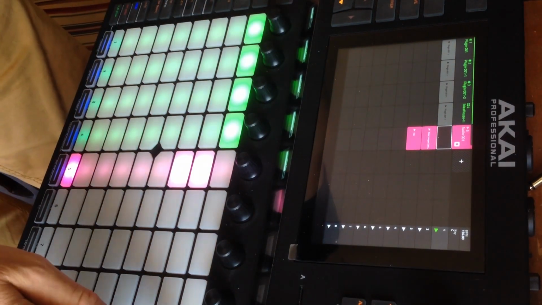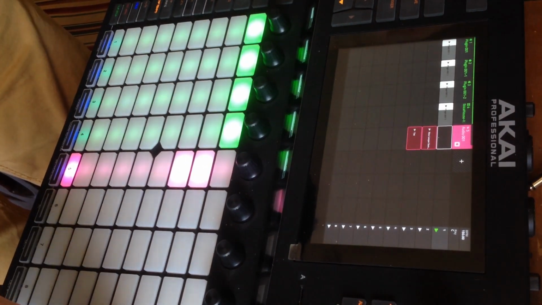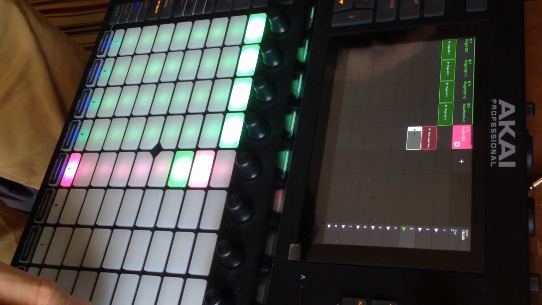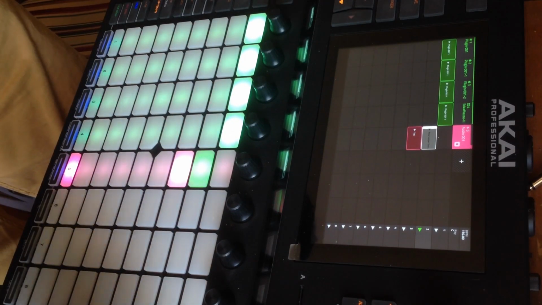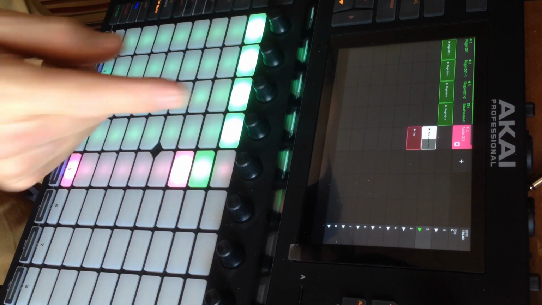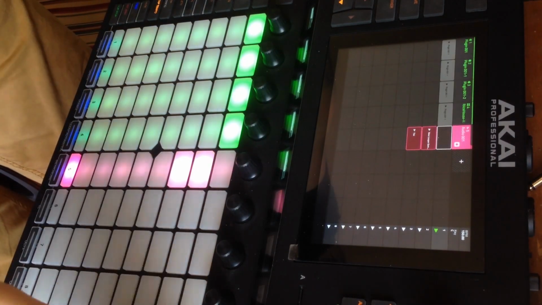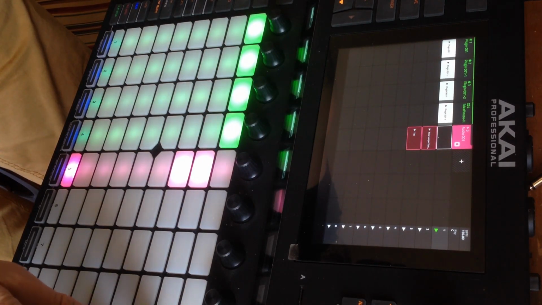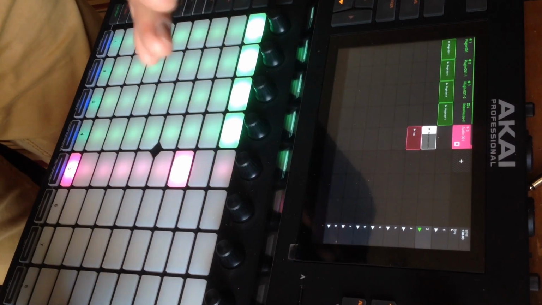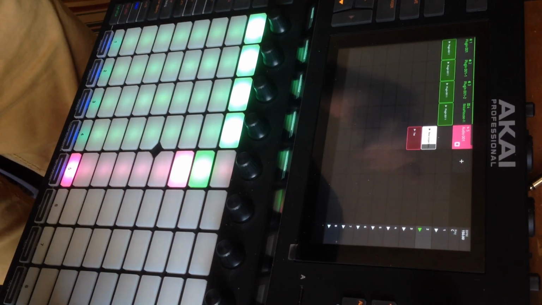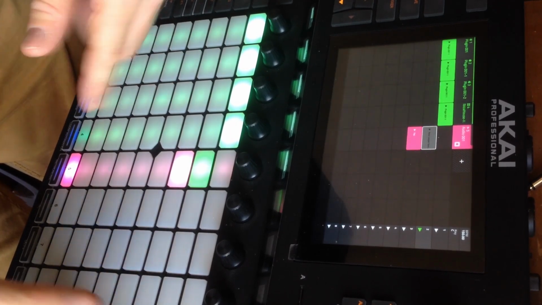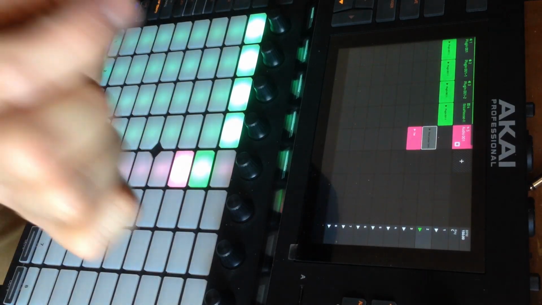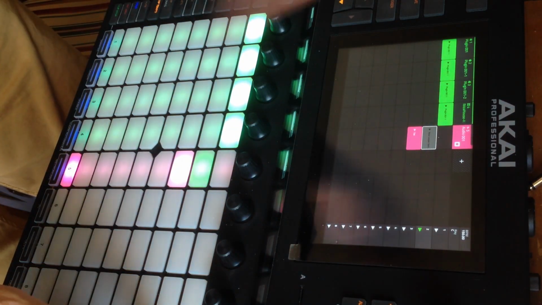Go back to Matrix. Let's listen to the original. And the sample we made first. And now the loop. Now, here's the thing about the loop. Do you hear how it cuts some of the... As soon as it went from the original launched row of clips to the new clip, it cut a tiny little bit of the attack of that kick drum on the first beat. Listen again.